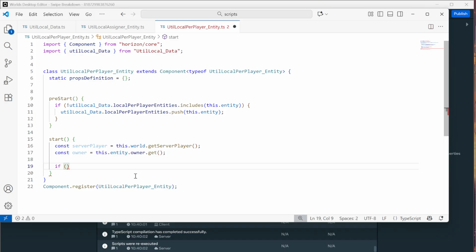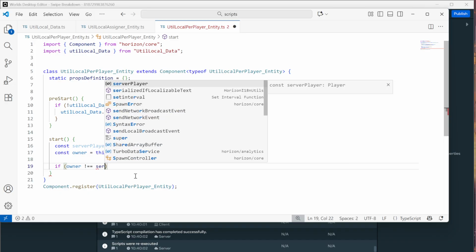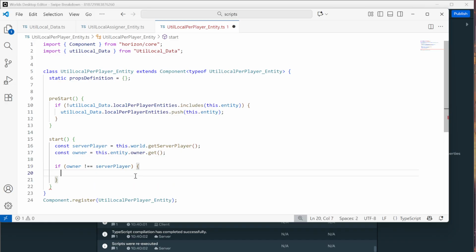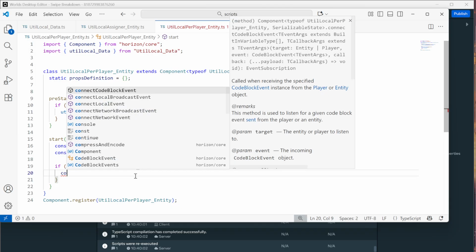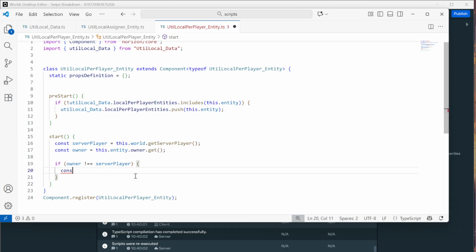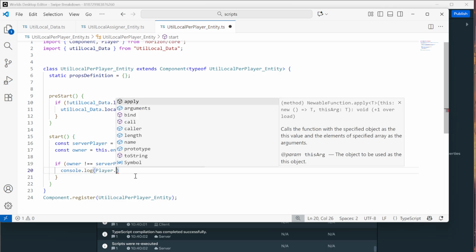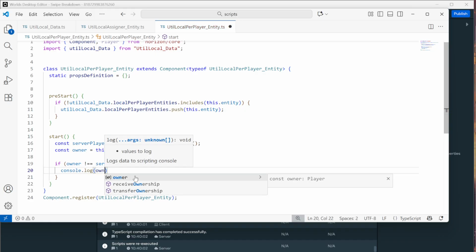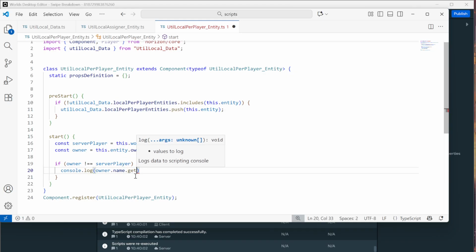So we can say if owner does not equal server player, curly braces, then we can say console.log parentheses player, owner dot name dot get, and that should give us just some clarity that this is actually working. And Shift Alt F, Control Save, that looks good.